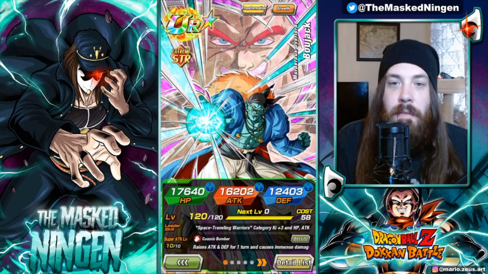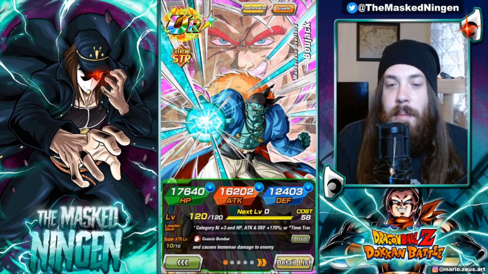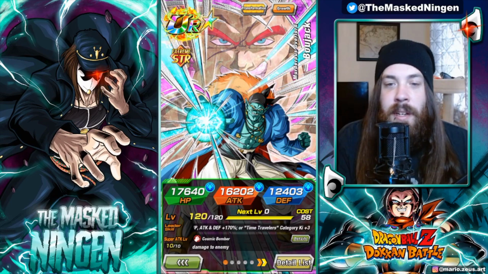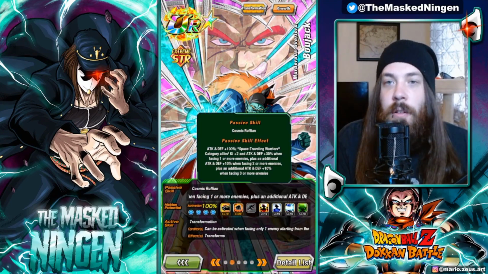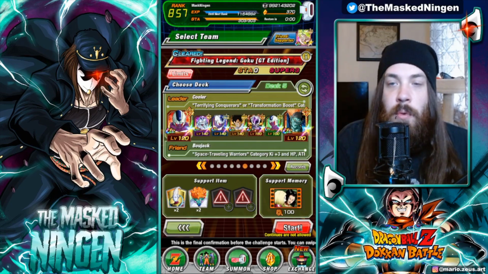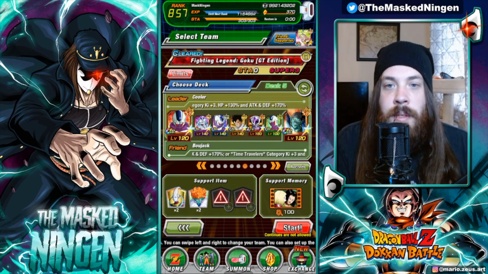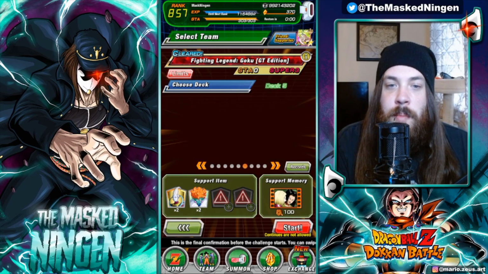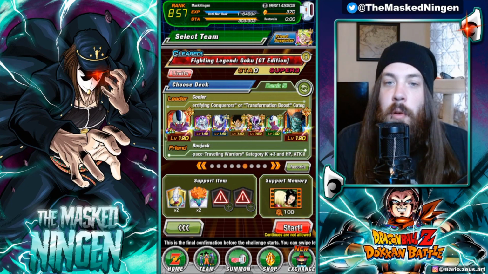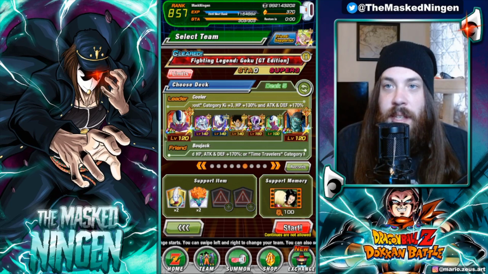I think he's the better friend option to use because he does give 170 across the board, and obviously everyone on the team is a Space Traveling Warrior because that's the whole point of the mission. Plus he supports the entire Space Traveling Warriors category, whereas if you're running double Coolers, Cooler only supports Transformation Boost when there is one enemy and isn't supporting Terrifying Conquerors otherwise. So units like this Vegeta, who's on Terrifying Conquerors but not Transformation Boost, would be getting no buffs from Cooler. And then of course the same name update makes this way easier.